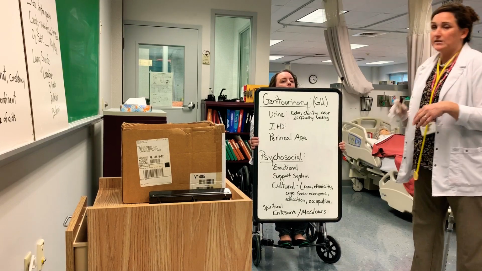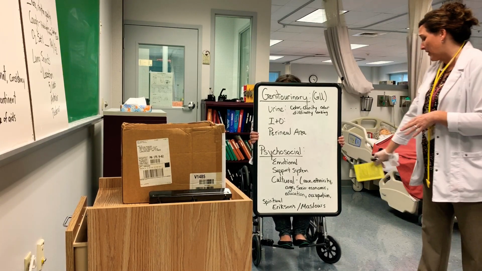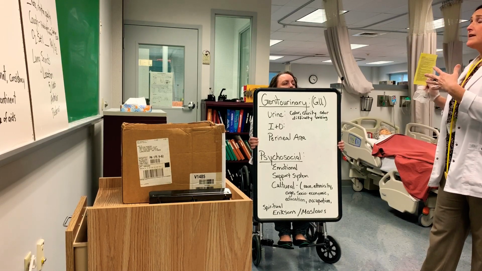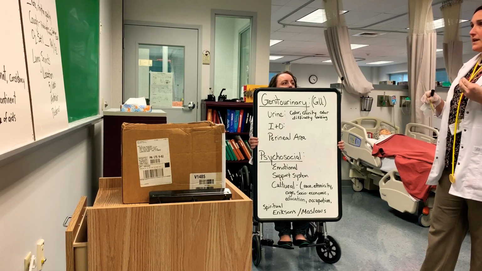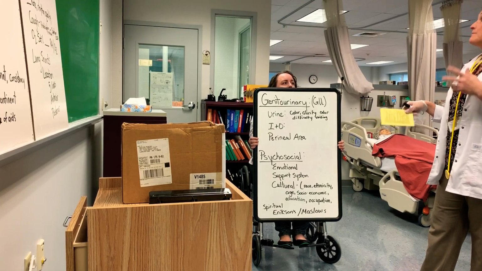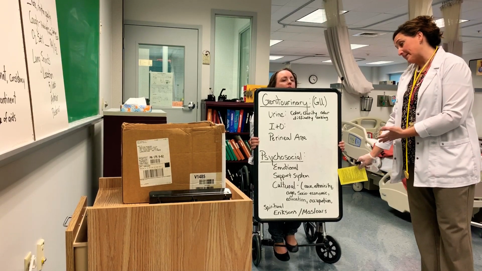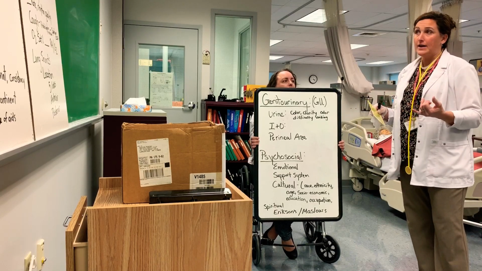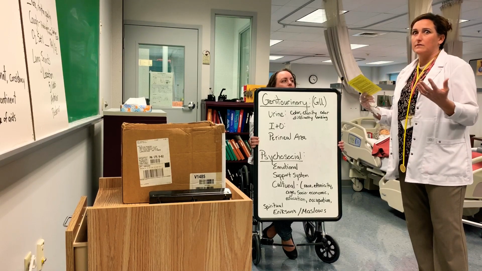Talk to them. Who are their support systems? Do they have family that come to visit them? What culture are they coming from? Were they raised on a farm where they have a certain work ethic? Were they someone that went overseas for religious reasons, a missionary? Did they come from a high socioeconomic status? Did they come from a low socioeconomic status? All these things encompass culture. Yes, race and ethnicity is one, but the way we were growing up, what we surrounded ourselves with growing up is a culture itself.